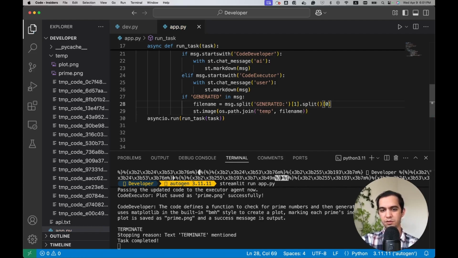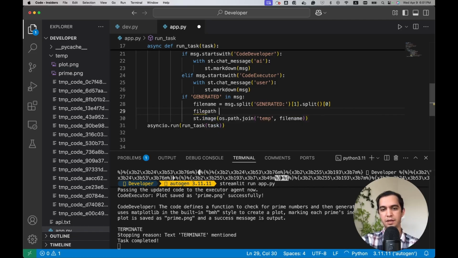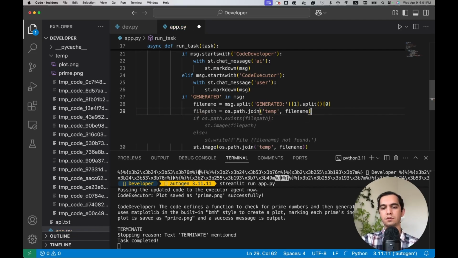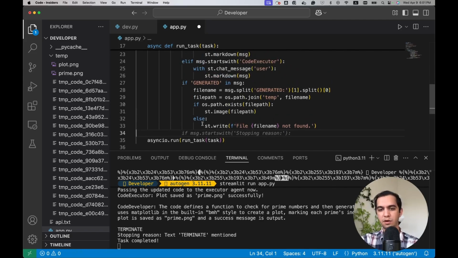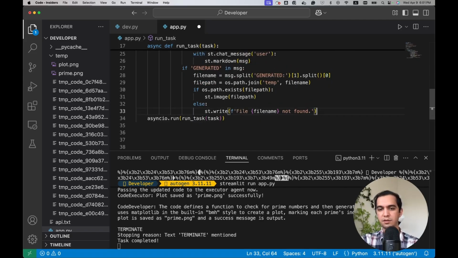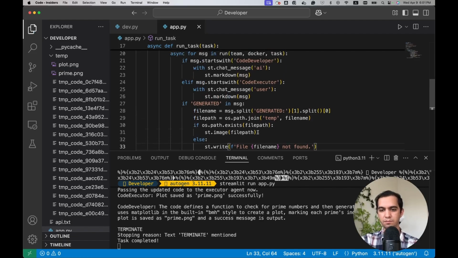Or if I want to do it more professionally, I should first check if that file exists. So I can say file path will be os.path.join temp and file name. Then if the path exists, display it. Otherwise, declare that this file was not found.